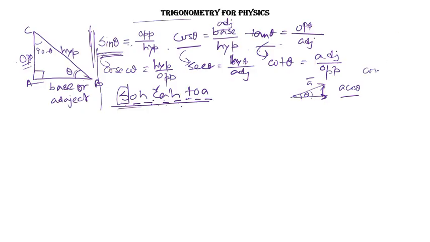So cos theta is nothing but, say this is some x, correct? x by A. If this is a right angle triangle, cos theta is x by A. So what is x? x equals A cos theta. So now you can see that through this ratio I can easily get the component of a vector. Now again, if I want the other component of this vector, this will be A sin theta. How do we get that? This by this equals sine theta. Similarly, we're going to use all of this extensively in physics when we get components of a vector, or when we solve different types of problems. So we're going to use all these ratios.